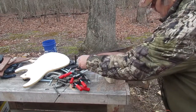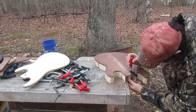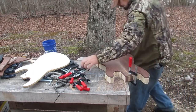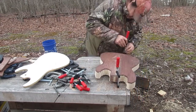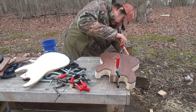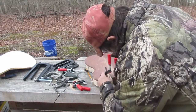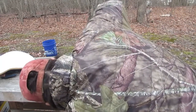I'll put a clamp at either end without clamping down super tight at first, because I don't want it to shift while I put the other clamps on. Once I get the rest of the clamps on, I can tighten everything down and the top won't move. There are lots of ways to do this — some people use little brad nails, cut them off close to flush leaving a small nub, press the top plate to make impressions, and when they go to glue it on, the brad nails pop into those impressions and it stays in place.